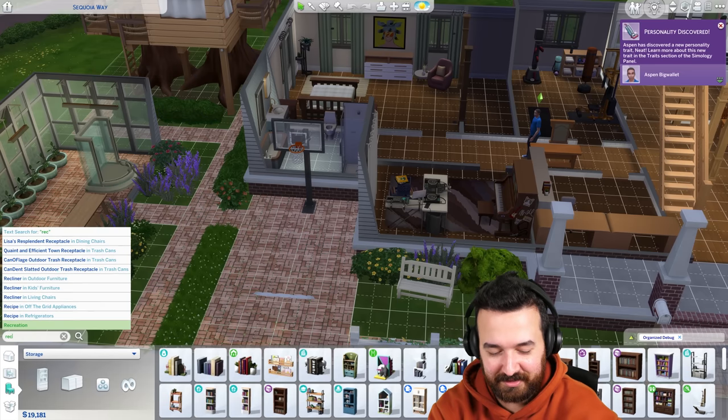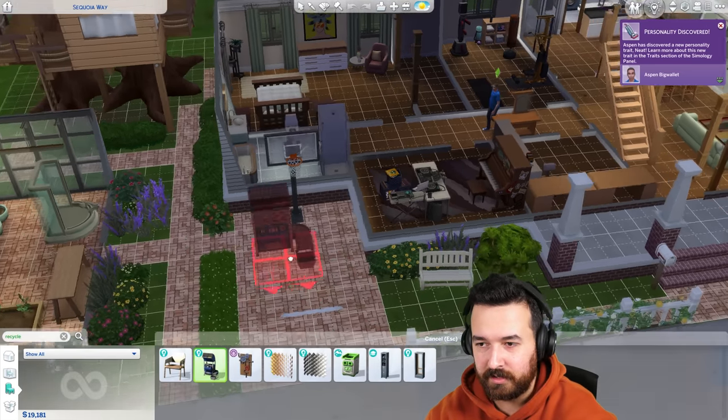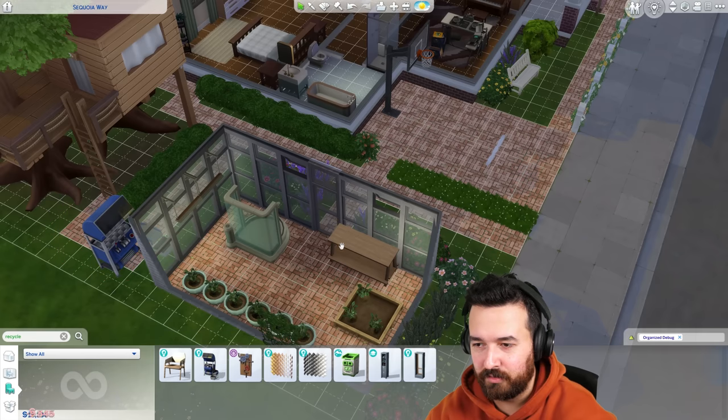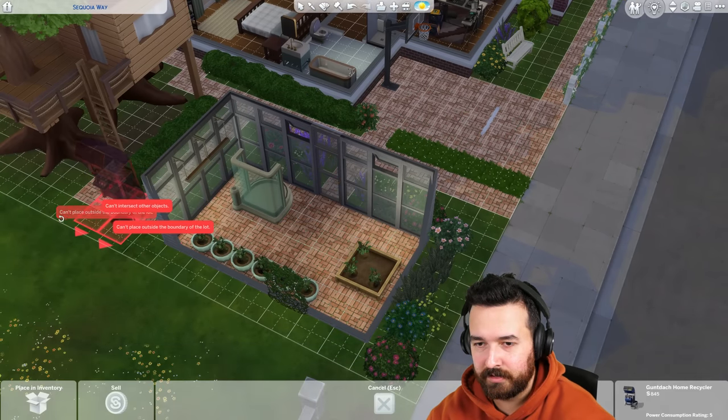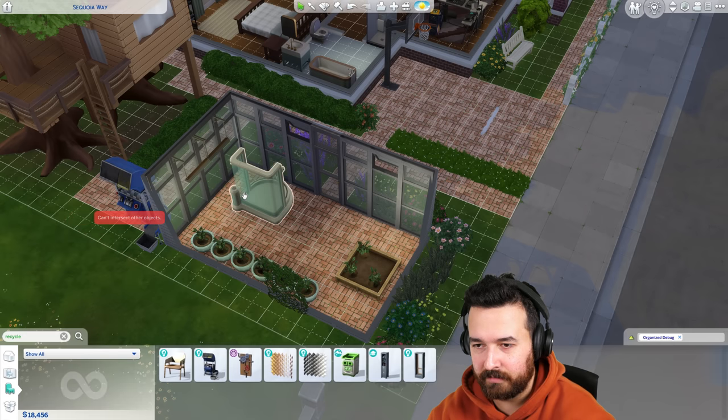Whoops. I'm trying to get the recycler. Recycle. All right, well, where's this going to go? Because I can't even put it on the lot. There's no room. Put it there. I'm going to get rid of this. Hang on. Okay, hang on. There we go.